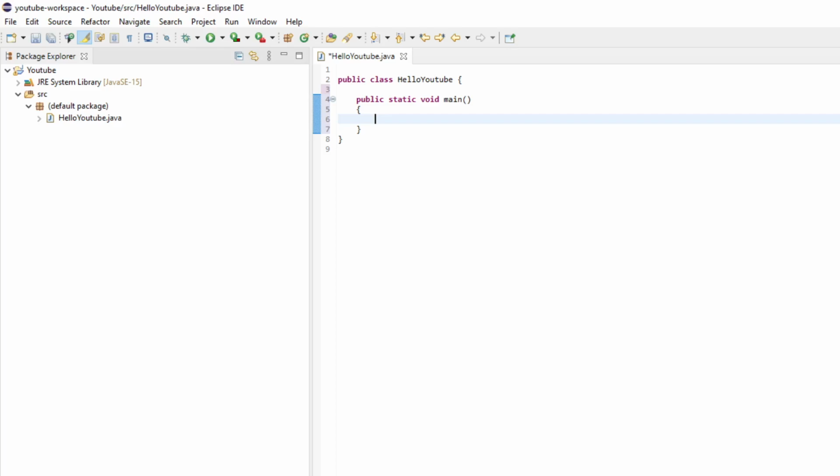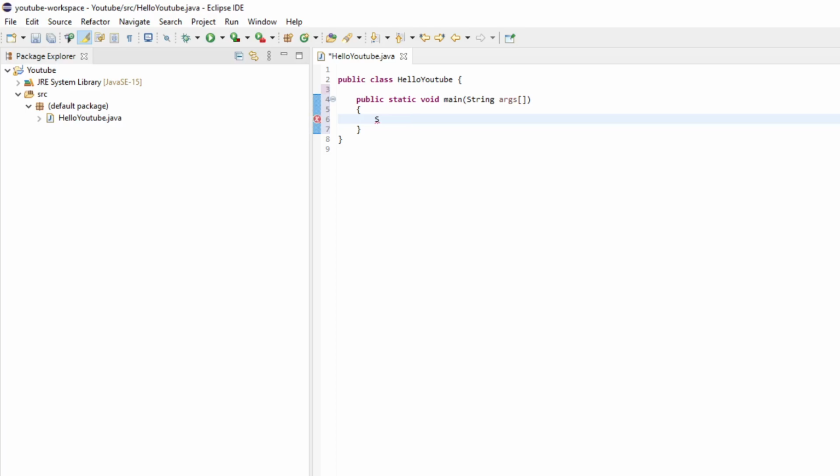Now, like to make a cake we need instructions like mix the batter, we are going to tell our computer what we want this method to do. Okay, sorry, this part is also necessary. In the parentheses we are going to write String args, and then square brackets, which should be next to your P key. Again I'm going to explain this in the upcoming tutorials, so just bear with it for now.